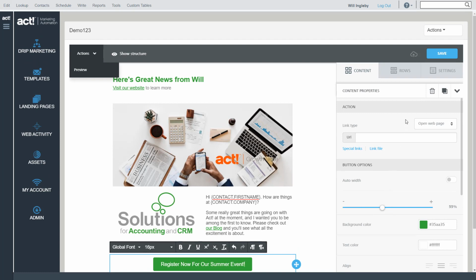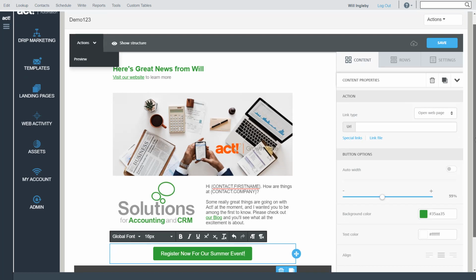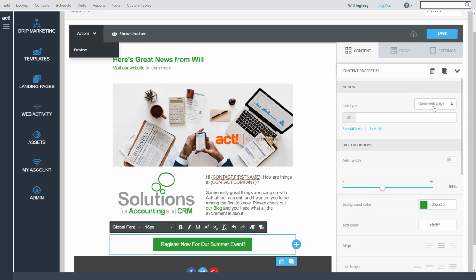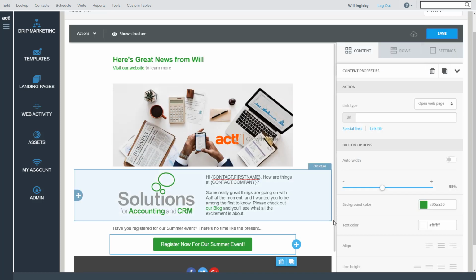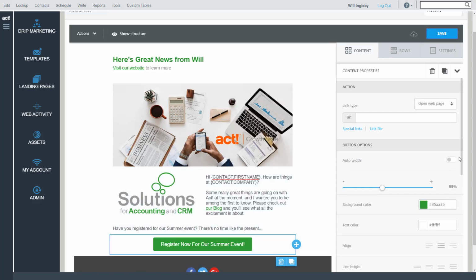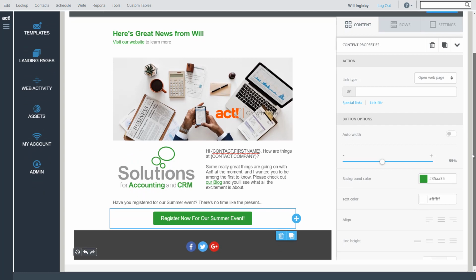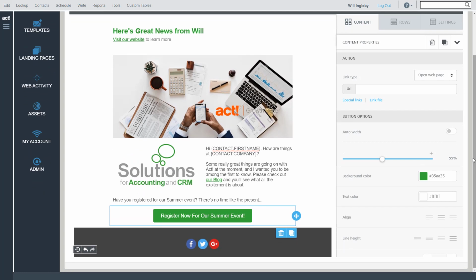Right at the top of the configuration panel on the right is where I determine what I want to happen if somebody clicks on the button. It's defaulting to open a web page because that's the most common, but as per the other options, we can send an email, or if it's on a mobile device, make a call or send an SMS. So you put in the URL there, and then I can just save the template, and it's beginning to take on a bit more appeal now, I guess, with different components in there.